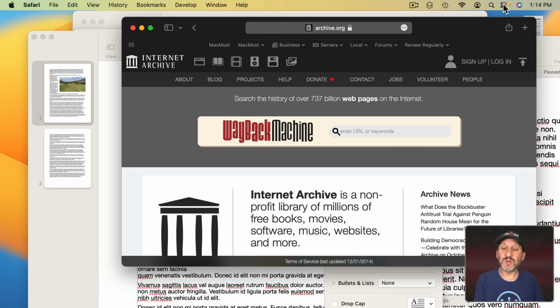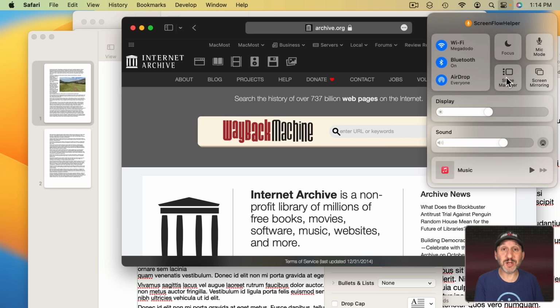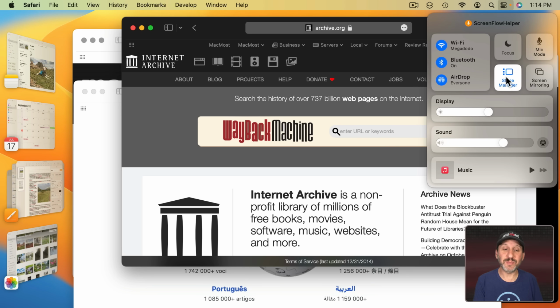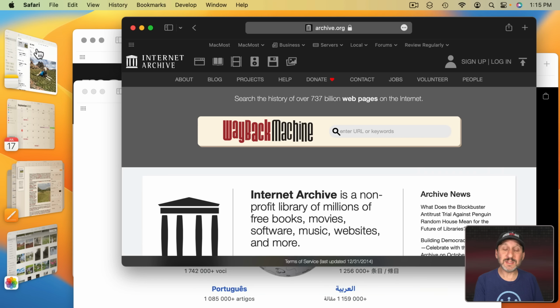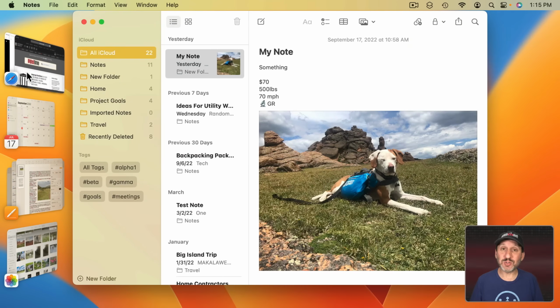So I'm going to go to the Control Center and click the Stage Manager button to turn on Stage Manager. And when I do that, you're going to see all of these groups of windows on the left. And on the right, you're only going to see one single app and its group of windows. These are called app sets, or at least Apple calls them app sets in one particular document. So let's go with that. And you can click on one of those to switch to a different app set.